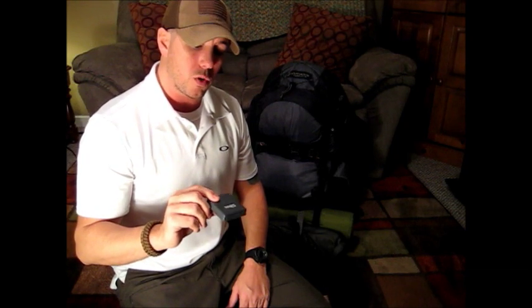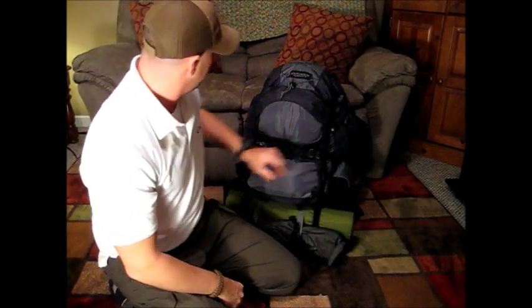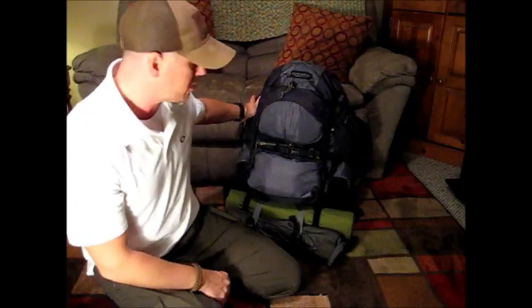There's still a lot that I need to learn about navigation, but a lot of this is a process in learning. I'm previous military, but we didn't get a lot of navigation training with the unit that I was with. So with that being said, I have to take it upon myself to learn those skills. All right, so let's go ahead and I'm going to start on this side here first.